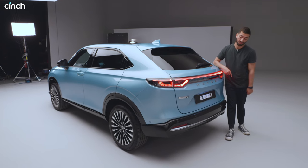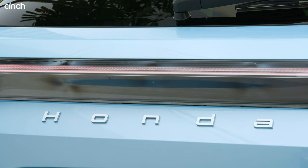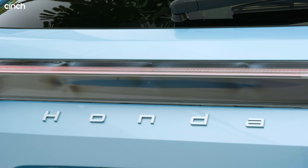And look at this badge at the rear. We've got a new Honda logo on the tailgate here, which I think we're going to see on a lot more of these electric models.